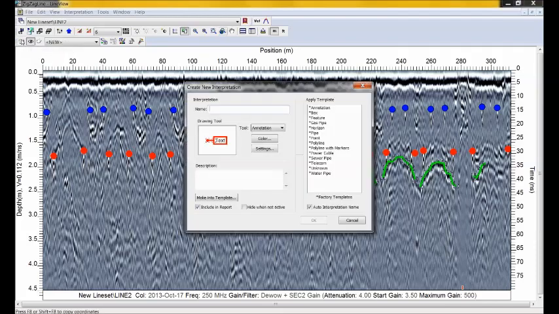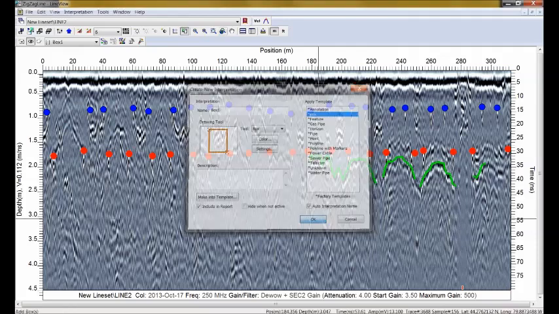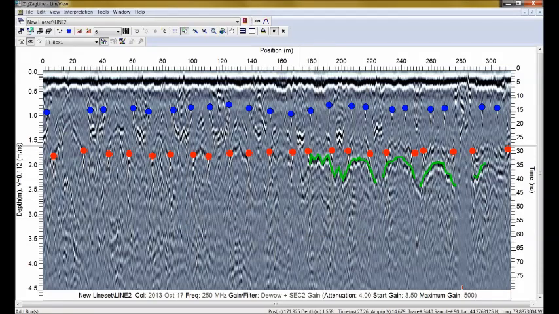So I go into New Interpretation. I'm going to use the template. It's going to be a box. I'm super lazy, so it's just called Box 1, and it's going to be kind of an orangey color. Looks great. Hit OK. I'm right in the mode for adding interpretations. So I'm going to draw a box around this one, and another box, and I'm clicking and dragging the two corners of a box like you use in a lot of software for drawing things. So I put boxes around those three kind of odd features that I'm trying to understand a bit better.